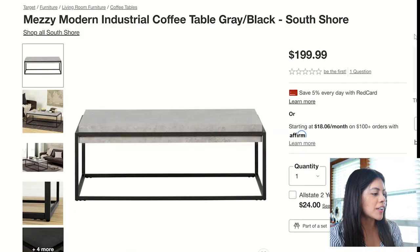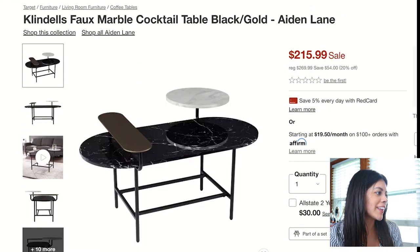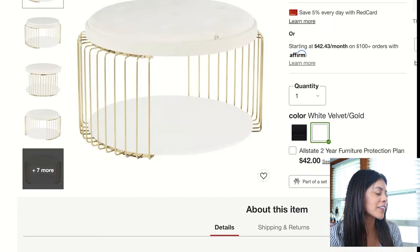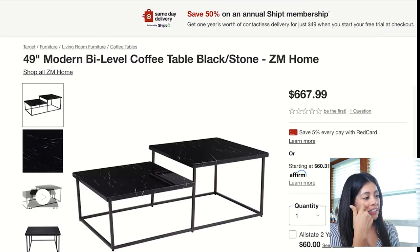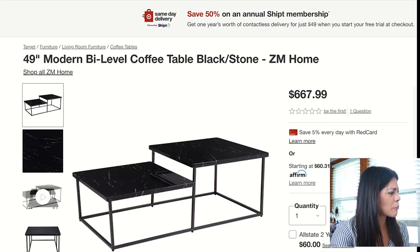Those were the coffee tables I really liked — Sandra-worthy. There were quite a lot, and I really overall liked the uniqueness and different styles that Target had to offer. I was pretty shocked to know they had these items, and I might actually be using more of these in future projects. That is the end of this video.